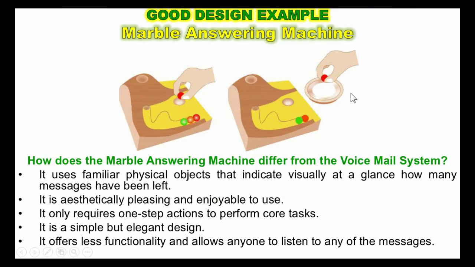How does the marble answering machine differ from the voicemail system? It uses familiar physical objects that indicate visually at a glance how many messages have been left. It is aesthetically pleasing and enjoyable to use. It requires one-step actions to perform core tasks. It is a simple but elegant design. It offers less functionality and allows anyone to listen to any of the messages.